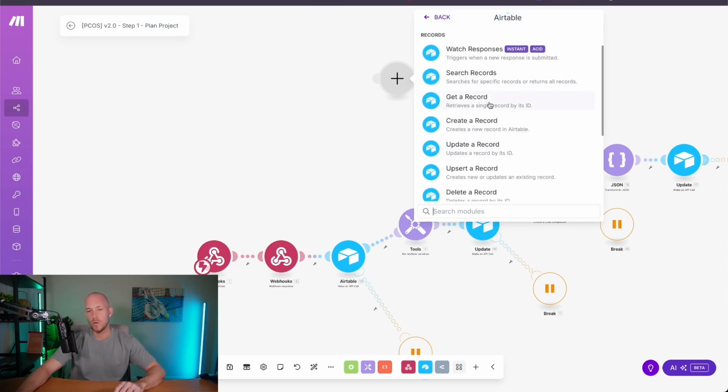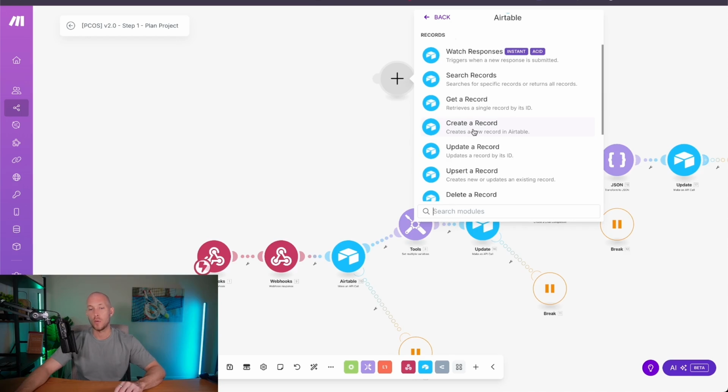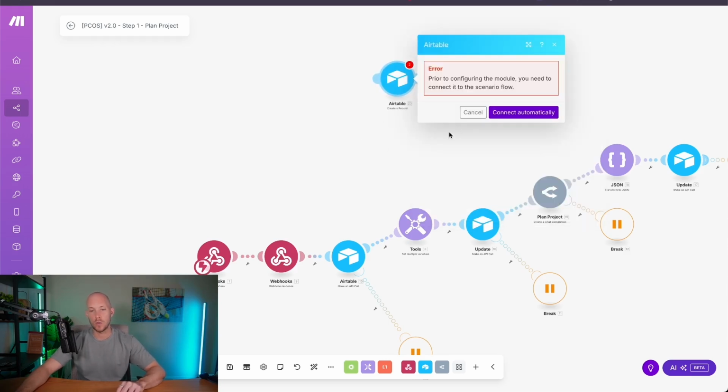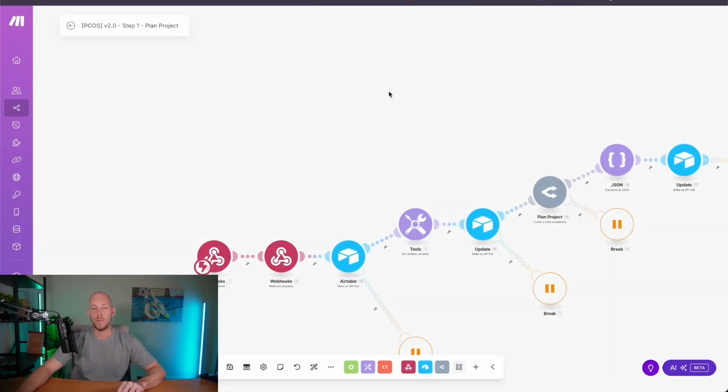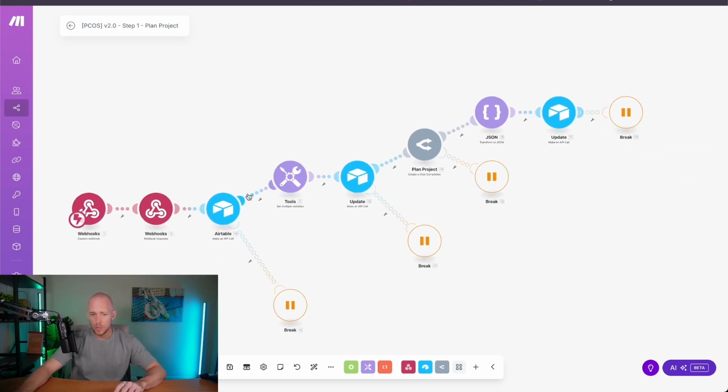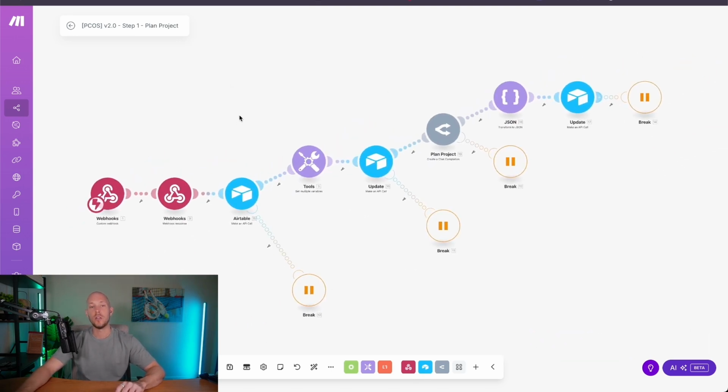What most people do inside of make.com when they're building with Airtable is if they want to get a record, then they'll use the get a record module. If they want to create a new record, then they'll use a create a new record. But the issue with that is, let's say you're building this for clients. If you were to use those modules, then you would have to remap those fields every single time. So instead of the installation of this automation taking a couple of minutes, which happens when you install one of our templates, this automation would take you 30 seconds to set up. Then what you would have to do is remap every field.